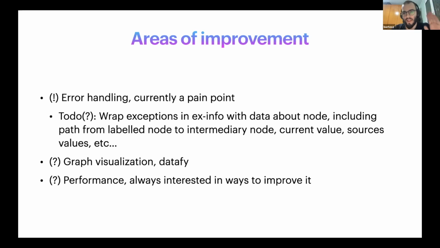So this is something I would like to get done because I think it's currently a bit of a pain point. And two more things are graph visualization and tooling around the data file to be able to navigate the graph. I haven't experimented a lot with this, but I think it's something that is nice to have. And also performance, it's always something that if it can be improved, yeah, it's good to have as well.